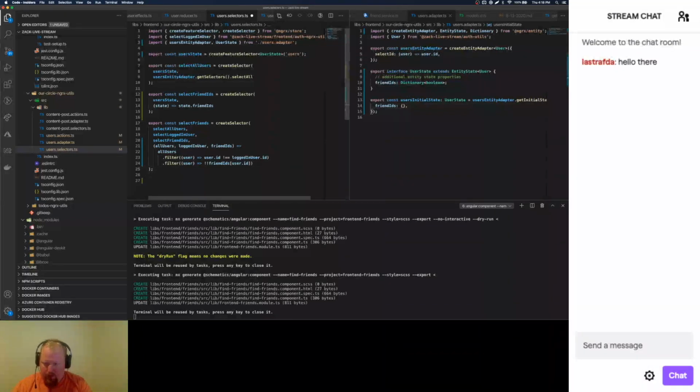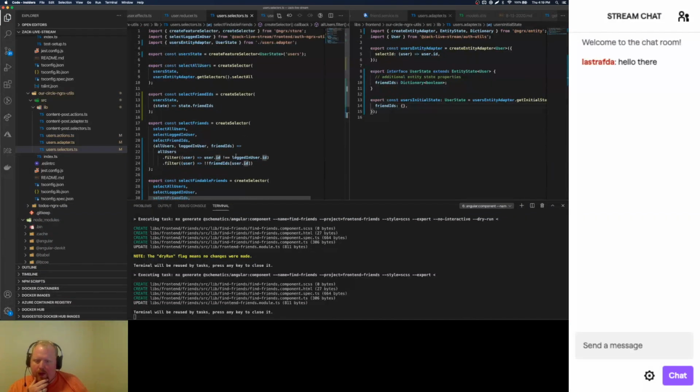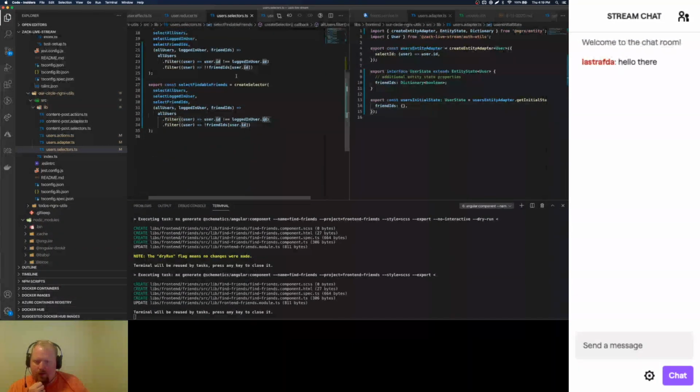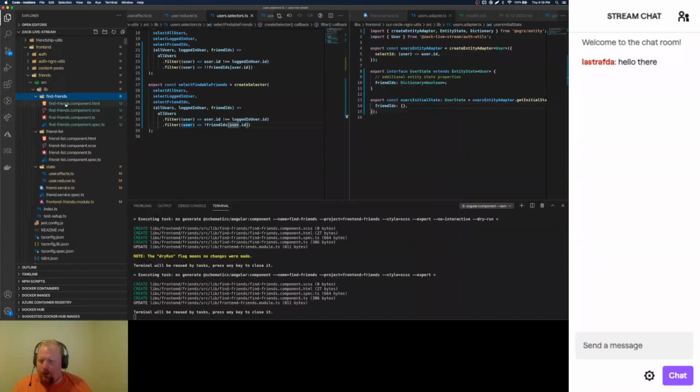Let's do another one here. Const select findable friends. I'm just going to stick with these names for now. It's the same exact thing really, only we're going to remove one of the bangs here. So in this one we want to find people who are friends. For our findable friends we want to only select those that aren't friends. So let's see, I think we should be getting a step further. Oh wait, we're not using this yet. Let's go to our find friends here.